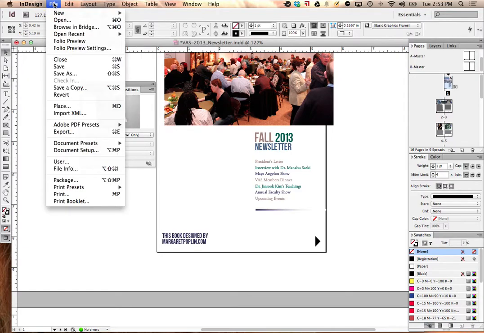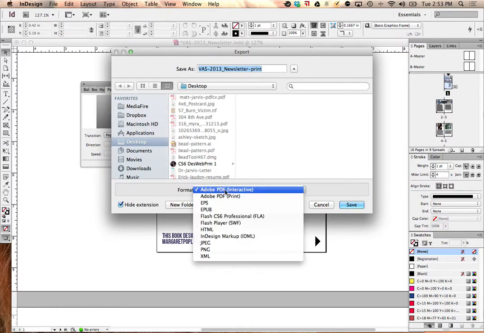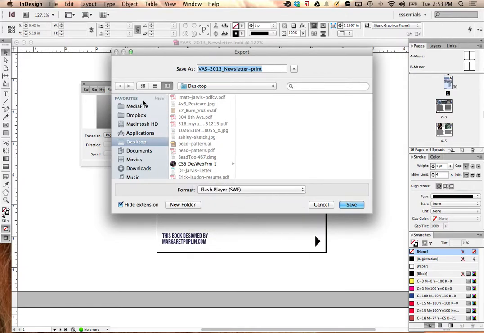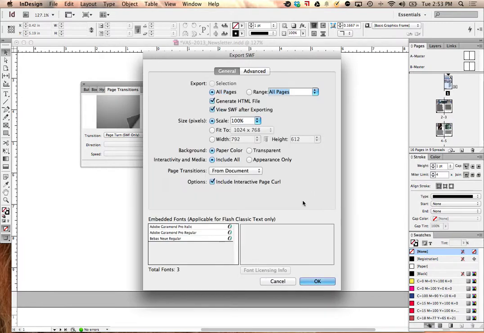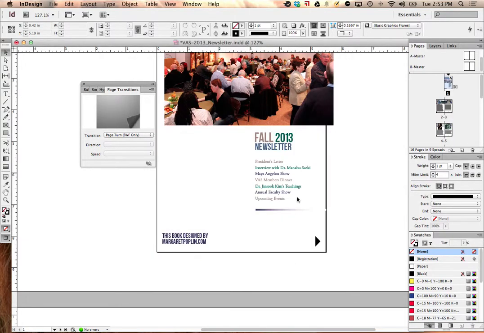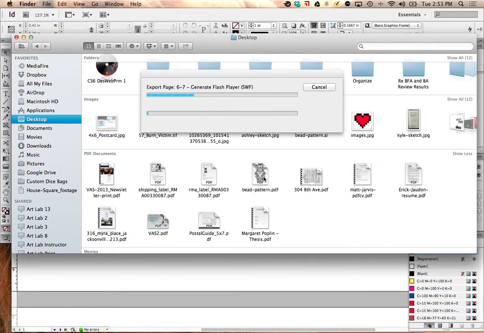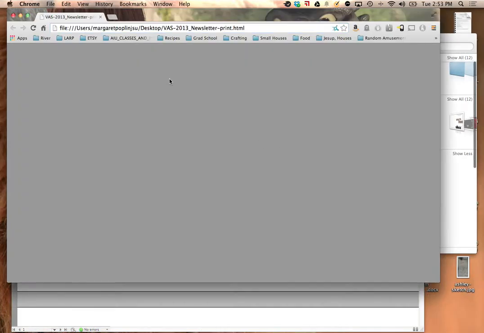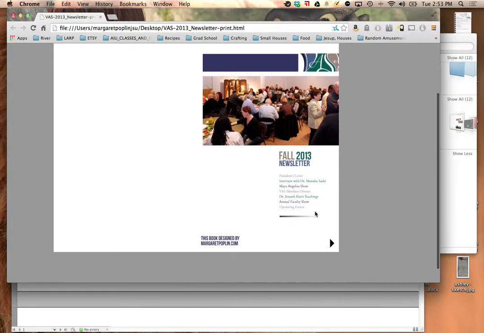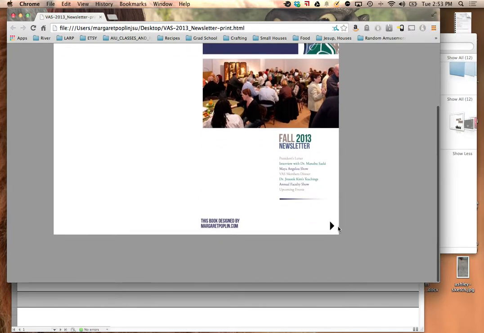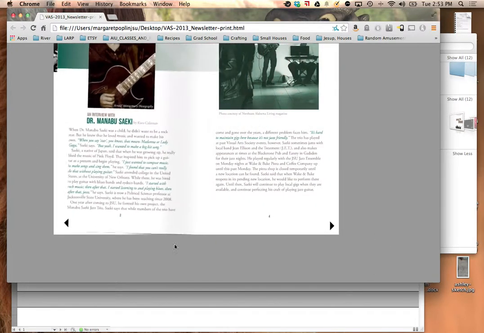So if I were to export this as a SWF file, this is for Flash, and save it to the desktop, this is pretty cool. Whenever this loads, it will turn the page.